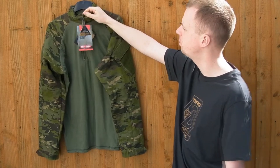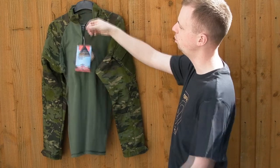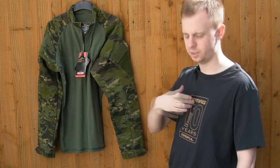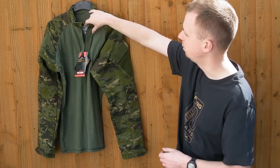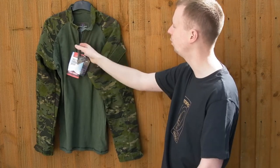There's a garage of the 50/50 NyCo for the zip. It's a YKK zip, which is really good, with a little string and plastic pull. Unfortunately the zip isn't backed, so you just about feel the plastic teeth on the center of your chest when wearing the shirt. On a Crye, the base layer fabric covers the back of the zip — not the end of the world, but a slight downside.